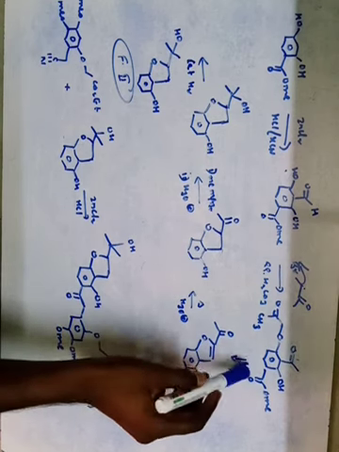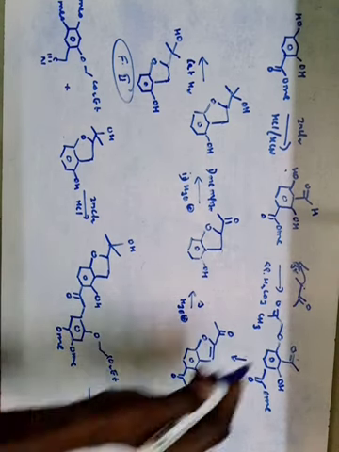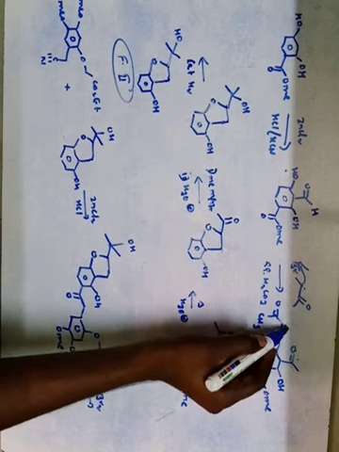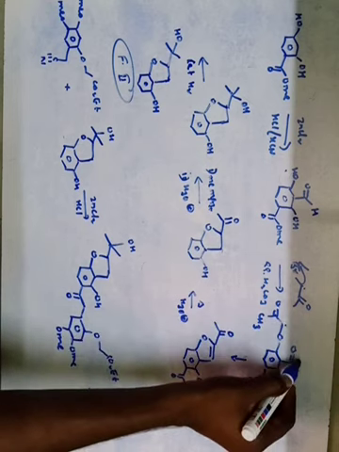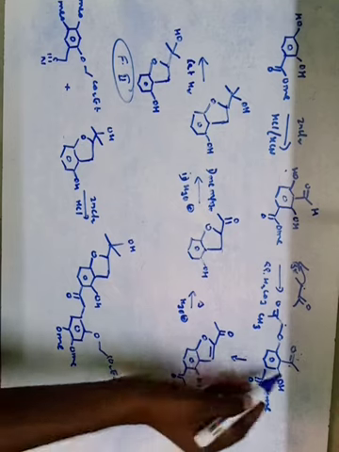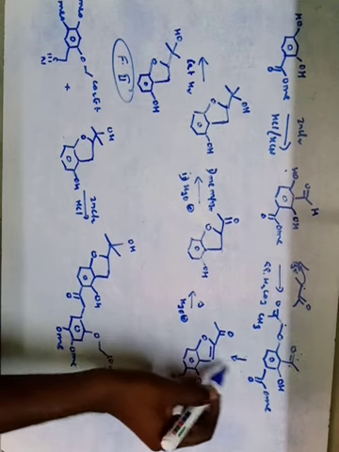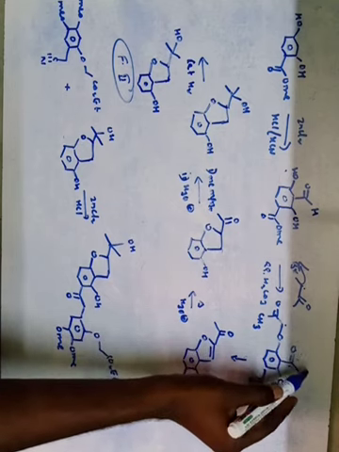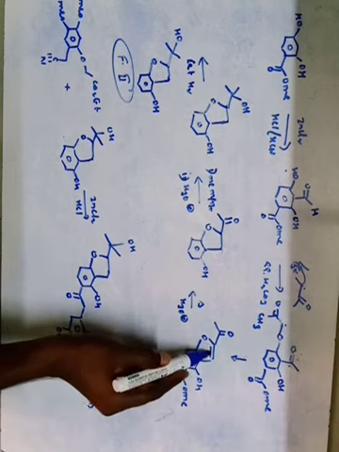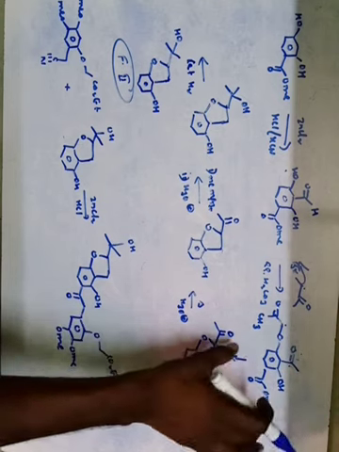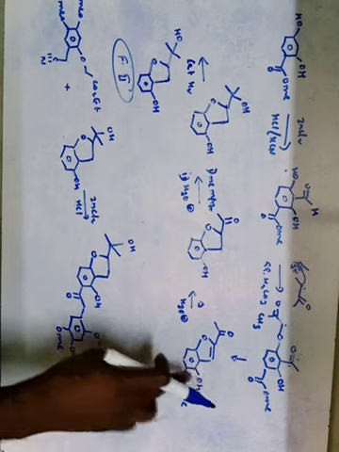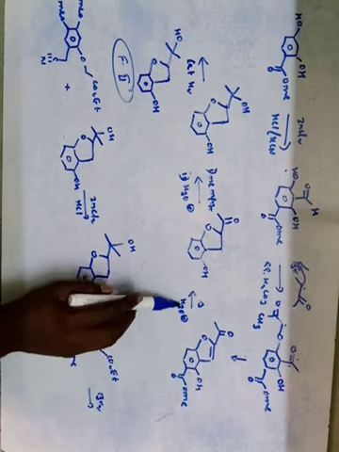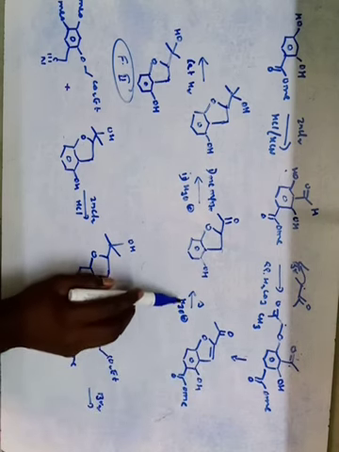This one, treated with base, means there is a loss of proton. Here the loss of proton takes place, here OH minus will attack on this carbon atom, and it can be converted like this. When this OH minus and H are removed, a double bond will be there. Here this is the product, and it then undergoes hydrolysis.